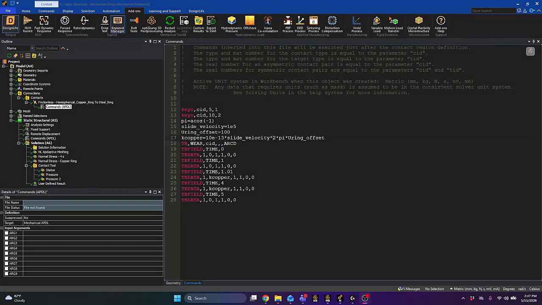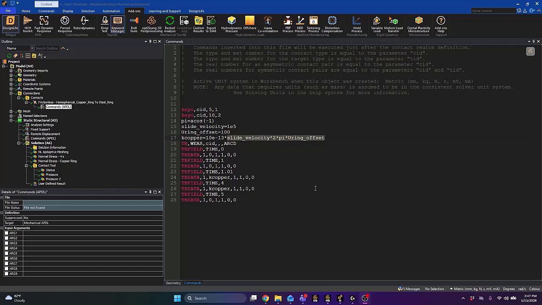So within this command object is where we're actually calling the Archard wear function. We're doing so with this ARCD command object. And above it, we're defining different constants that are used in the Archard wear equation. For one, we are inserting our sliding velocity, which we have converted from rotational to linear. And you'll notice we're defining sliding velocity as a constant.